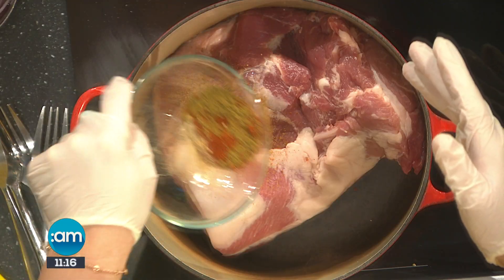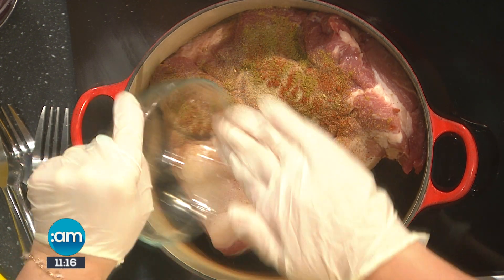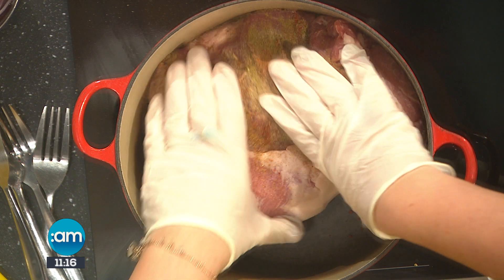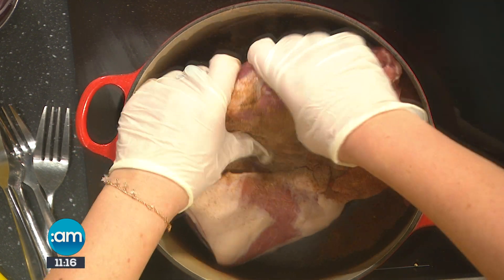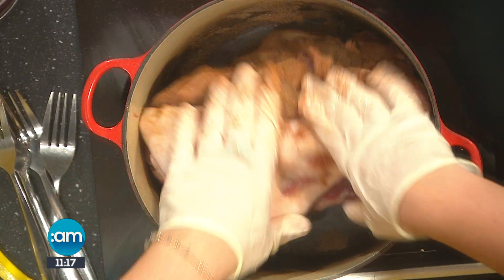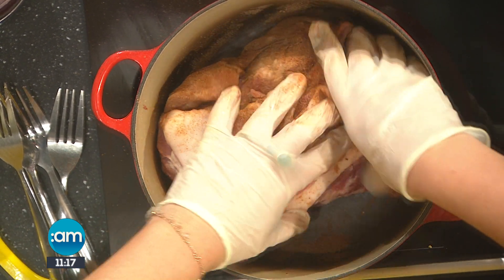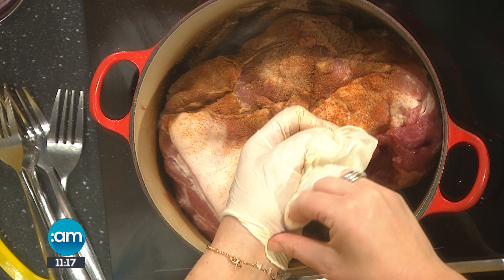The one we're going to taste I made yesterday morning, and I marinated the night before. It takes that long because this dry rub is worth giving time to. When you've cooked it, you let it rest and pull it apart, and then you let it sit in the juices it's been cooked in. That's why it takes time, but all of those steps are very easy to do. Easy peasy.